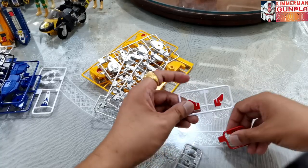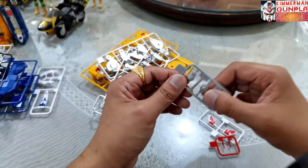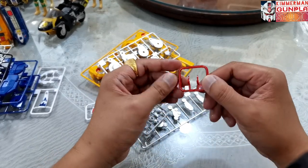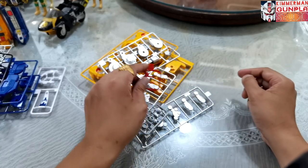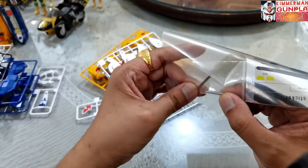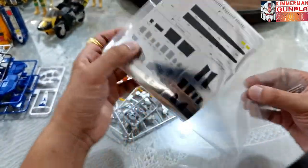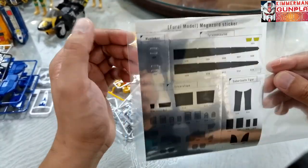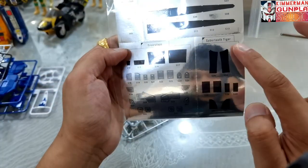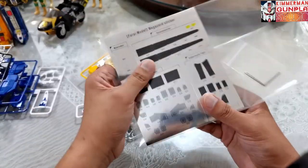And finally we have these three small runners here, the ABS polycap like thing. So 04 white pre-painted part, runner D2, and runner I4 for, I think, the eyes of the saber-tooth tiger. And let's not forget, there's these metal rods here, two pieces of metal rods, and this silver or foil sticker for, I think, the color correcting stickers for the Mastodon, Tyrannosaurus, Triceratops, saber-tooth tiger. So these are for the 4 Zords except the pterodactyl.